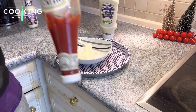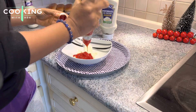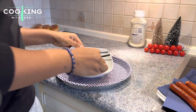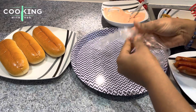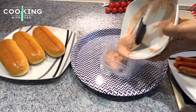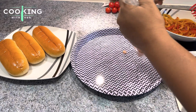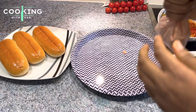I'm making a very simple cream with garlic sauce, ketchup, and mayonnaise. Once I'm done mixing my cream, I'll put it into a bag to use as a piping bag — I don't have a piping bag, so I'll use a regular bag. I pour the cream into the bag gently, give it a good tie, and that's my makeshift piping bag. Let me know in the comments if you find this trick helpful — you can use this technique for other things as well, not just for hot dogs.